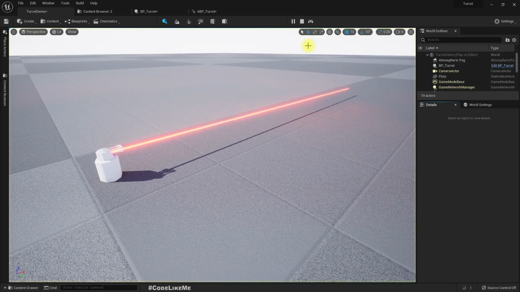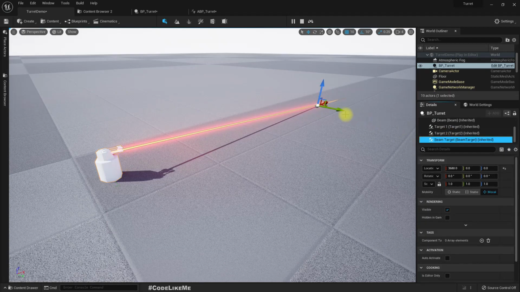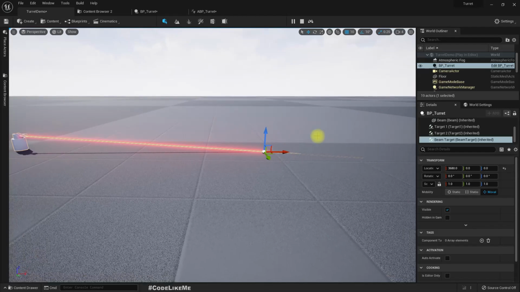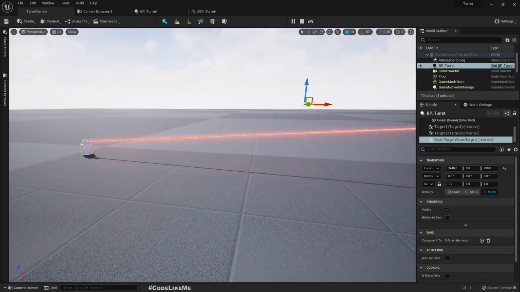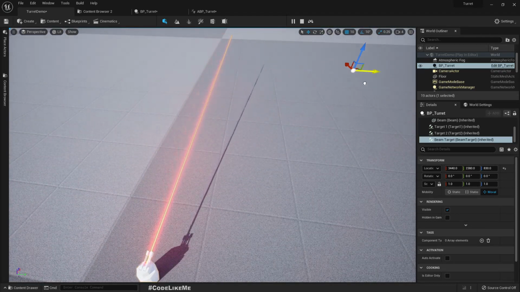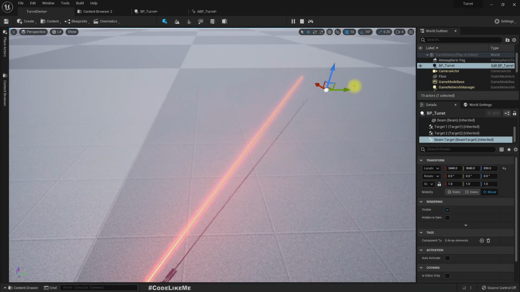So now if I play, you can see turret is looking at the beam target. So if I change the location of beam target, you can see turret is slowly turning to that.